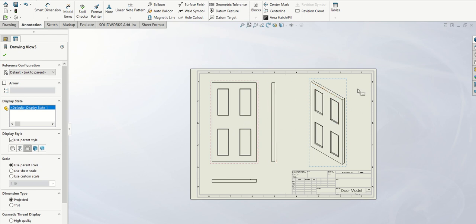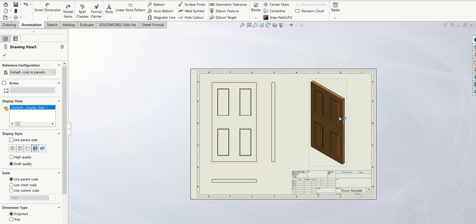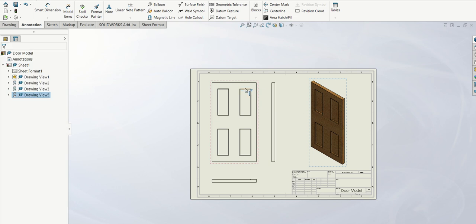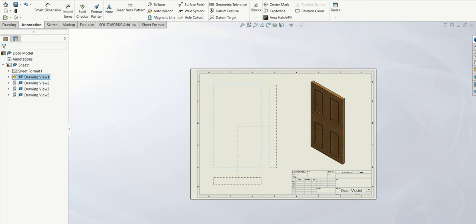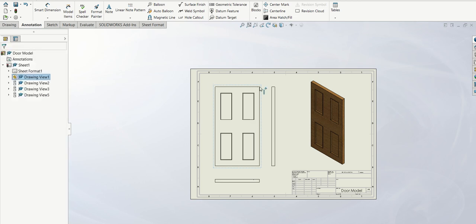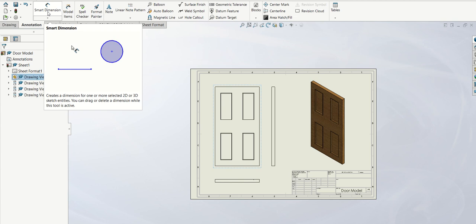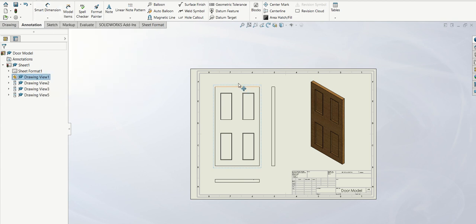What we can do next is, if we click on the 3D image and go over to the side and click this cube here, it's going to show us what the 3D version will look like with the material. So we'll just keep that, press OK. Now let's just move that down a small bit. We want to highlight the key measurements. From that sheet we're working off, when we're drawing the sketch, we're going to use those measurements.